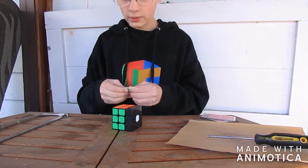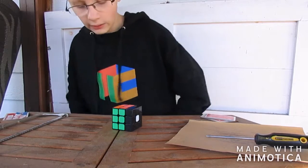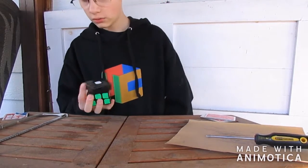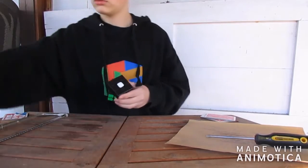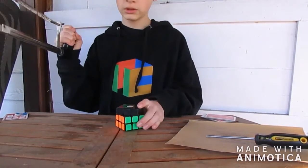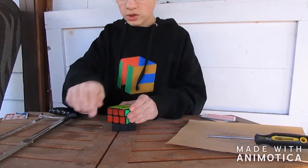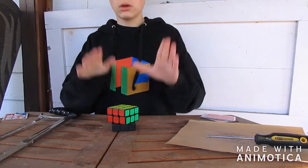They're not staying on very well, like the tips and corners of the stickers, but that's okay. I'm going to start cutting by just, actually first I need to tighten this so none of it moves.